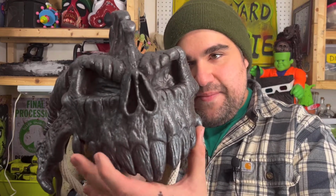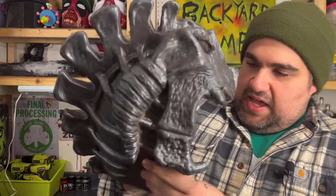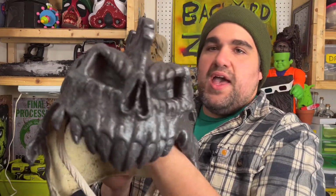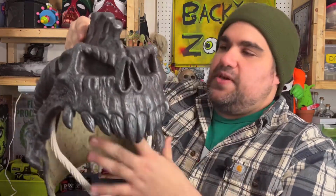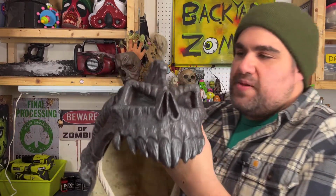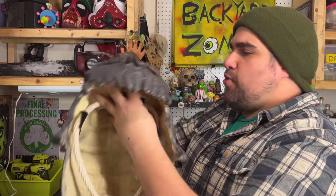The detail is absolutely immaculate. It's so heavy for a piece of, like, I think this is latex. It's either latex or some kind of rubber, and it's very heavy. I've temporarily duct taped this rope into the helmet. It's actually keeping its form when it's on someone's head. And I think, as is, I'm probably going to do some repaint, some retouches, make this look more like bone. I'm probably going to plasti dip all this inside so it stays black.